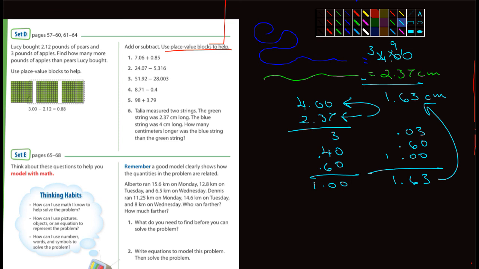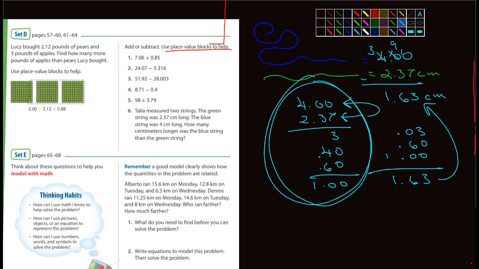So in this way it was a subtraction problem, but I kind of looked at it like adding to the 2.37. How much should I have to add to that to get to the 4? I'm just throwing out some different ways for you guys to think about how to solve these problems. As long as you get the right answer, I am not too concerned on how you did it. All right? That's really what this is about. It's about using strategies. And if your strategy works and you get the correct sum or the correct difference, I am not worried about it.